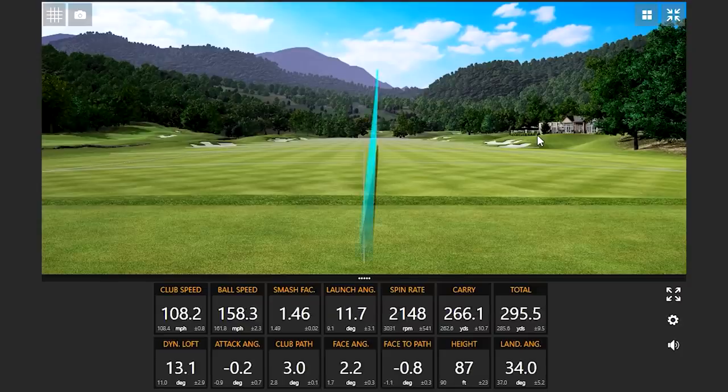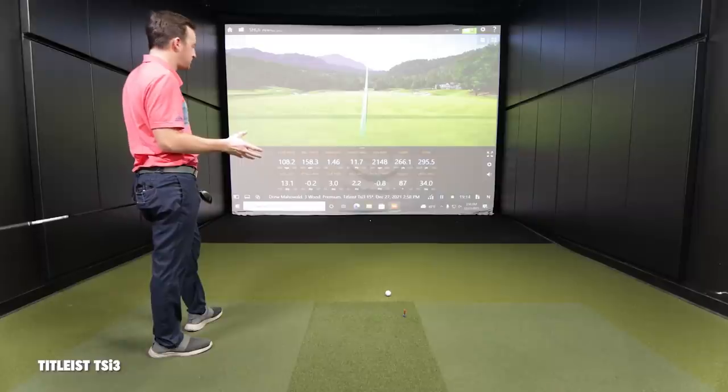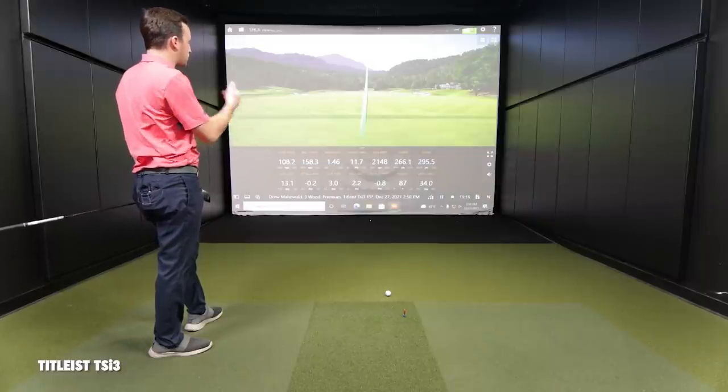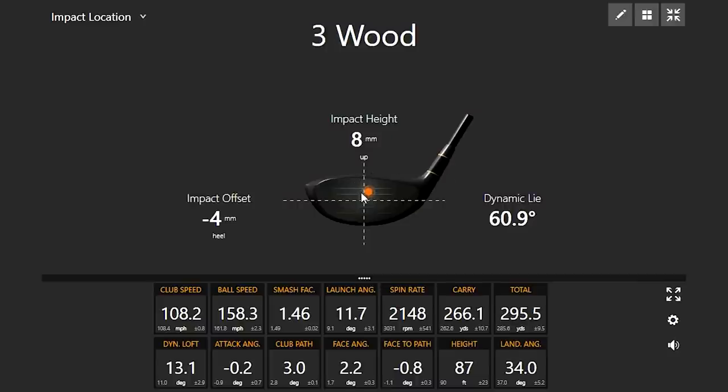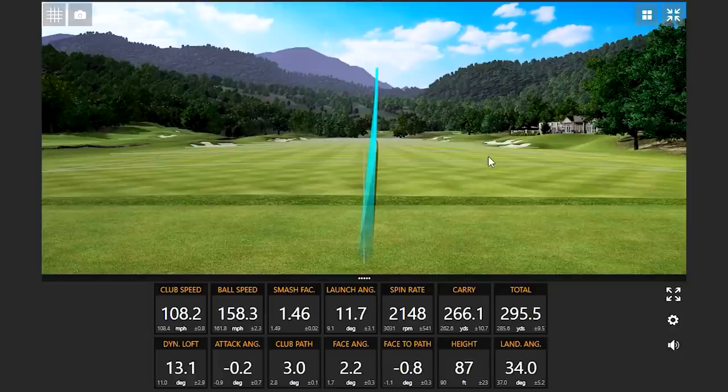Mm-hmm. That was an interesting feel. Talk to me. What did you feel? It felt really firm. Okay. It didn't feel like a toe strike, though, or something that would have a knuckleball. Maybe just high on the face. You're spot on. High on the face there. Yeah. It felt really firm. Okay. Interesting. But again, there's your carry and there's your total.